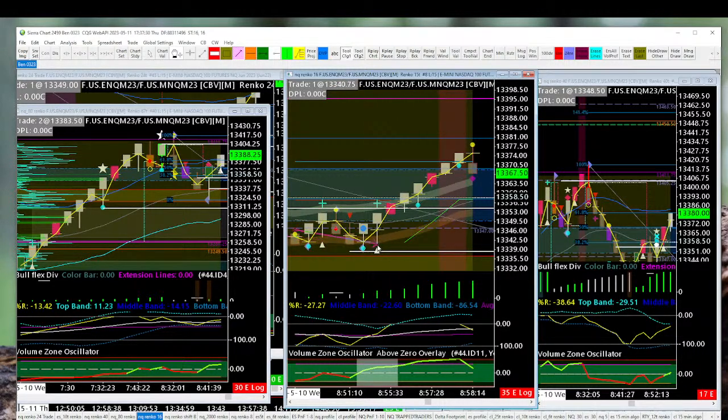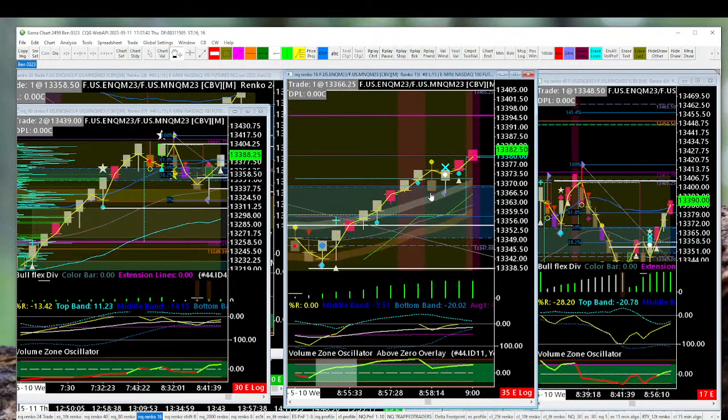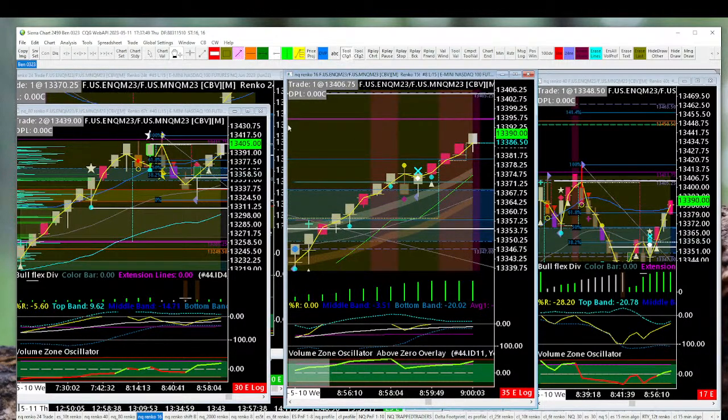And again, my stop, I know if I get hit and it comes right back up again, am I going to take it again? Yeah, because it's a swing, right? I expect to be paid way more than 5 to 10 points here. Now, did you have other opportunities to get in? Totally, you did. You just need to know what they look like.